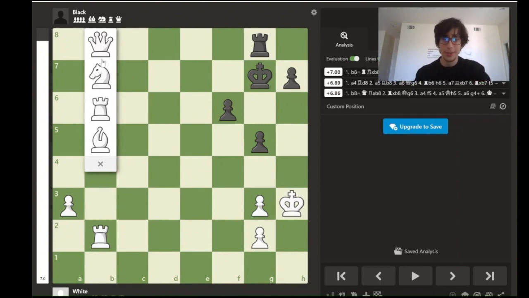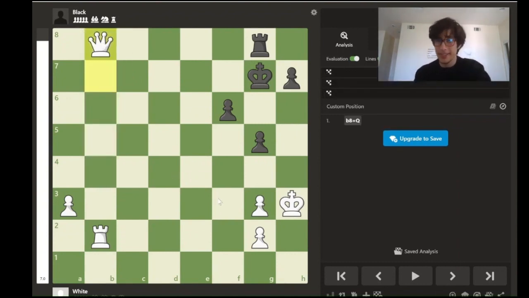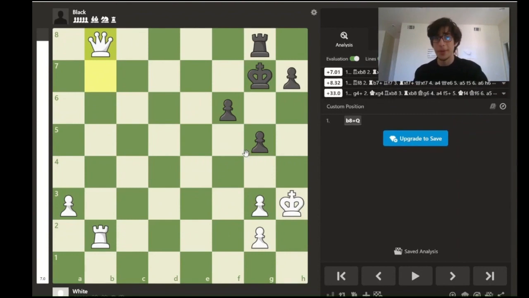You can turn into a knight, a rook, a bishop, or a queen. Normally the best case scenario is to be a queen. What this means for the pawn is if you get a pawn to the end, you can potentially have 2 queens on the board. You aren't limited to 1 queen on the board. When the pawn gets to the end, you can double up and have 2 queens.